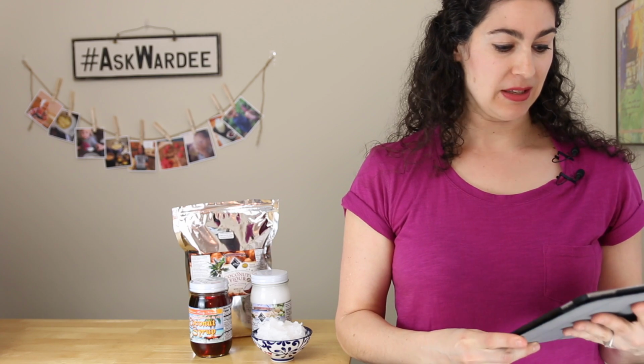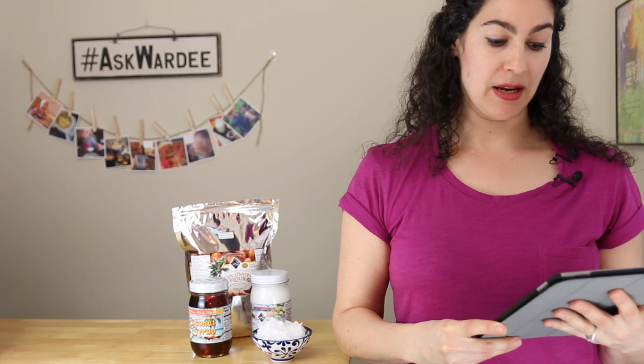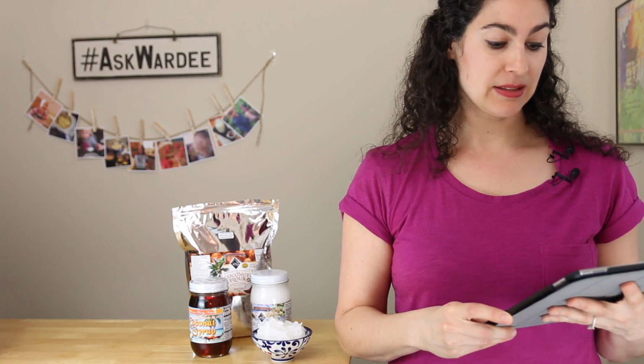Okay? Here is the blurb about how it's made from Wilderness. They say centrifuge extracted coconut oil is made by first pressing the fresh white coconut meat to obtain coconut cream. This cream is approximately 40% oil. The pressing should be done on a special machine where both the pressing plate and the sleeve are cooled by chilled water, so it doesn't get hot. It needs to be done in a cool environment. Next, the cream is concentrated using a centrifuge to yield a higher and higher percentage of oil, while the proteins and water-soluble substances are separated out. All moisture, fiber, and proteins can be removed without the use of heat.